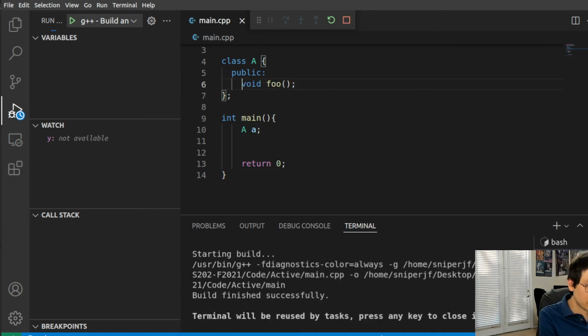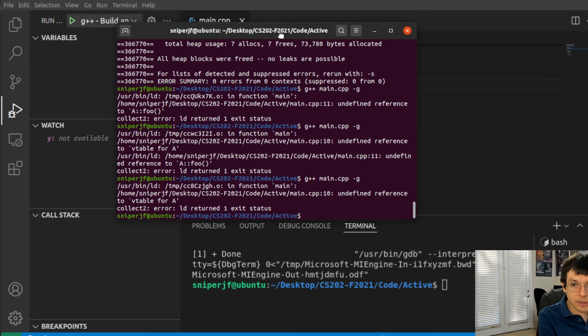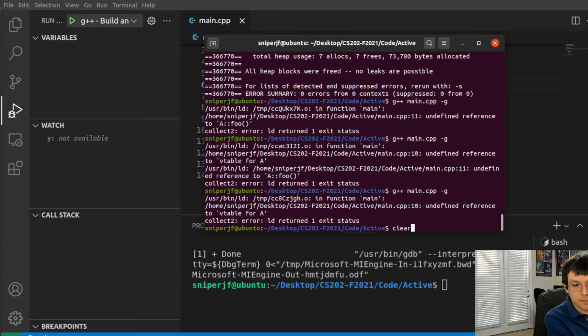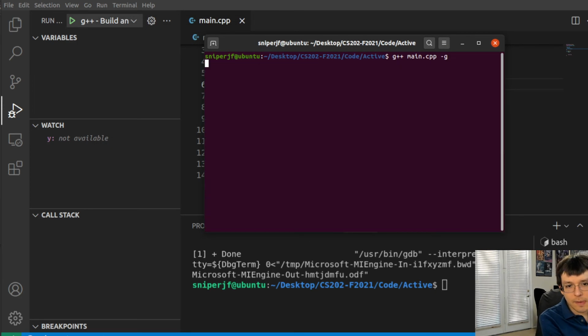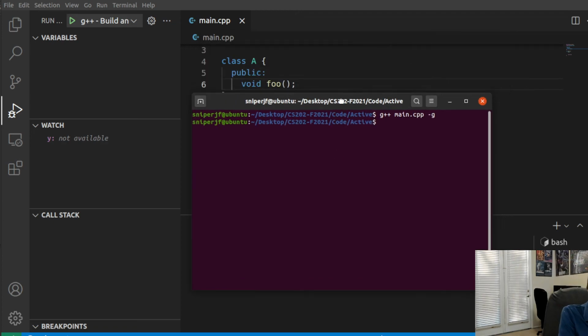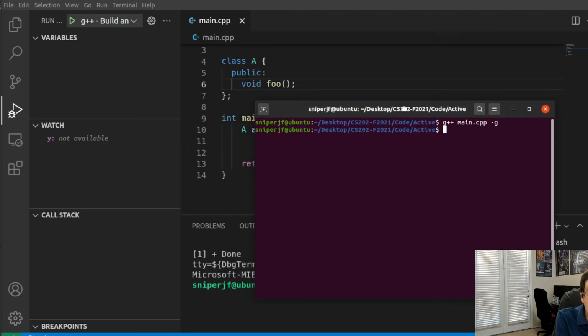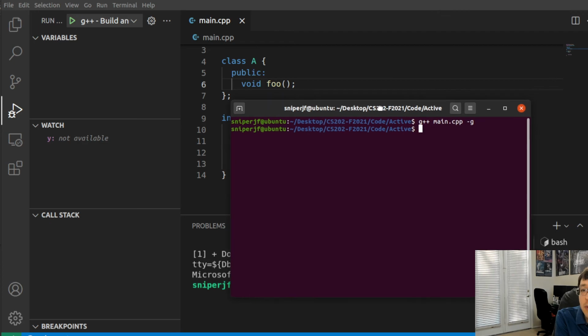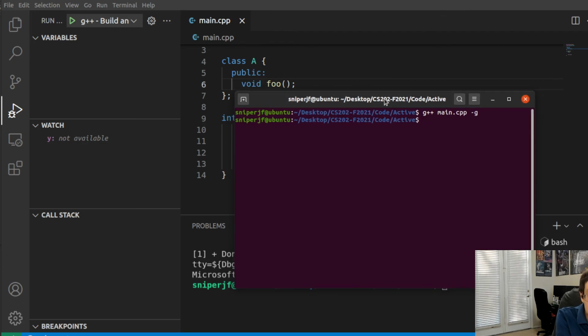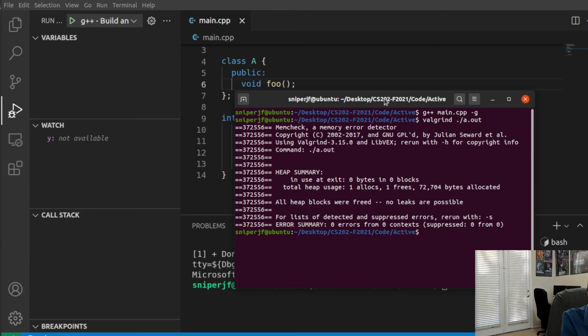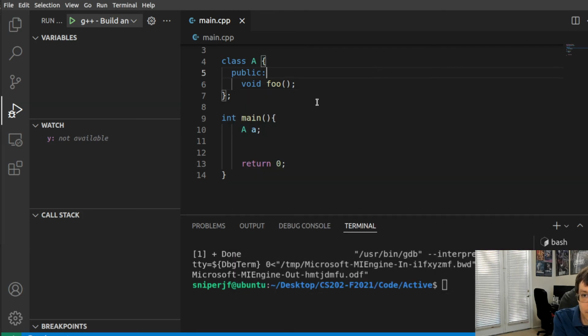Okay, so compare this. Unfortunately, I have to run it with the terminal. Normally, if I have a function but the function has no body, as long as that function does not get used, everything is fine. You can get away with not putting a body to a function, right?